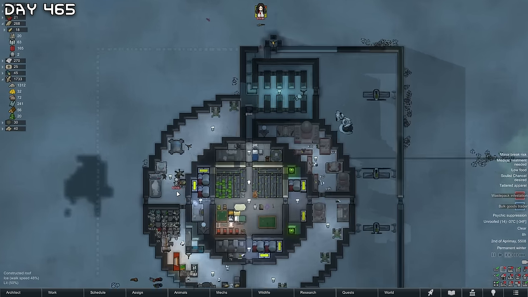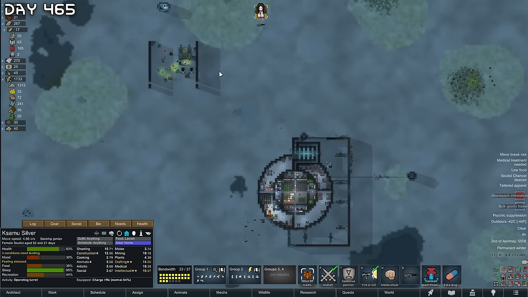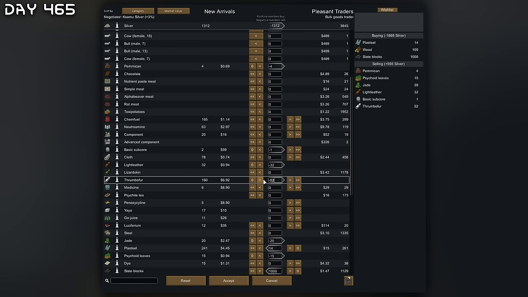Ooh, a bulk goods trader, right when I'm about to engage with this. There we go, and the mech should die. Ooh, they have 1,000 slate blocks. It will be an expensive trade here, but with this, I can get a new kill box and heat box. So, trading all of this.